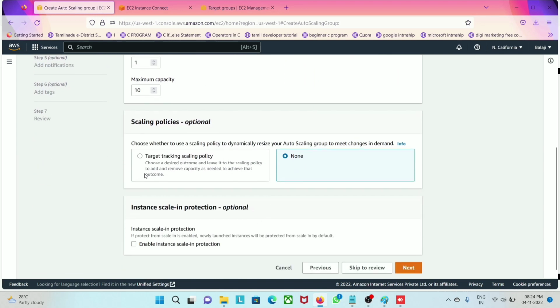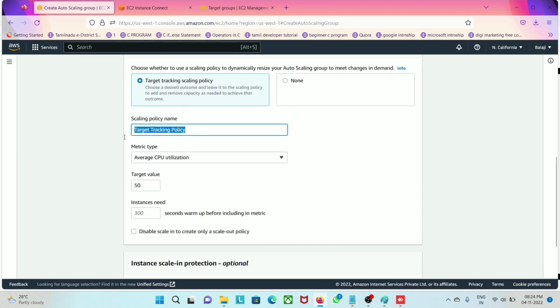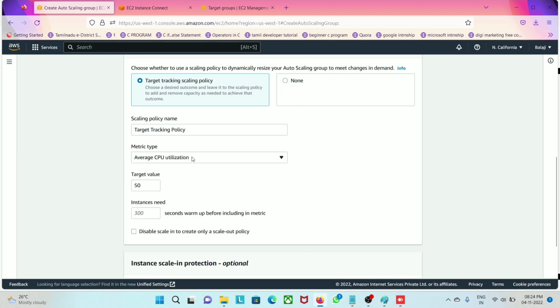So here I am going to select a policy. I am going to select target tracking scaling policy. The policy name is here, and the metric type is going to be average CPU utilization. These are the options. I am going to monitor the CPU utilization only, so I am selecting this one.